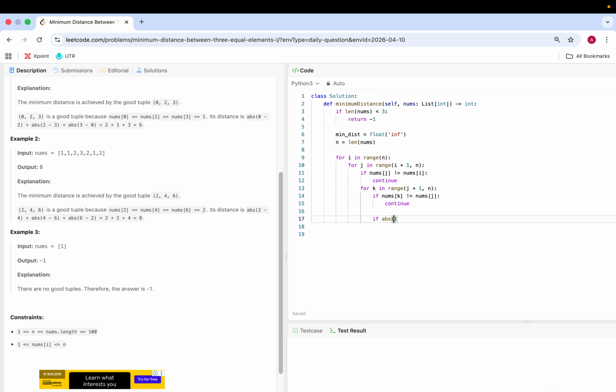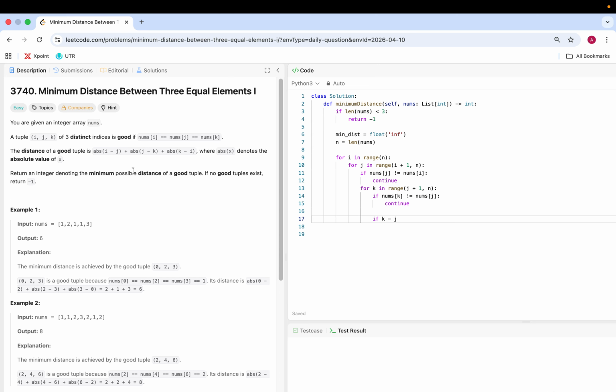I guess k will always be bigger, right? So if k minus j is equal to j minus i, and k minus j is also equal to k minus i, then obviously j minus i will be equal to k minus i.